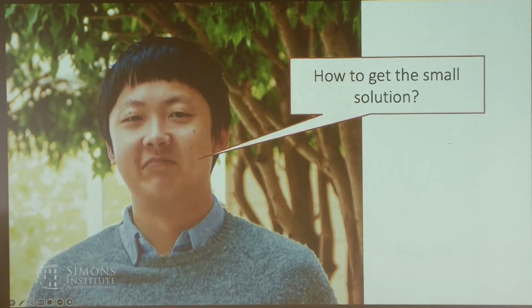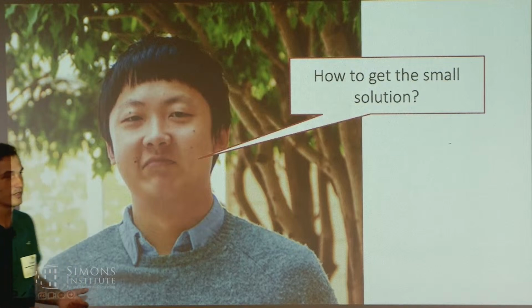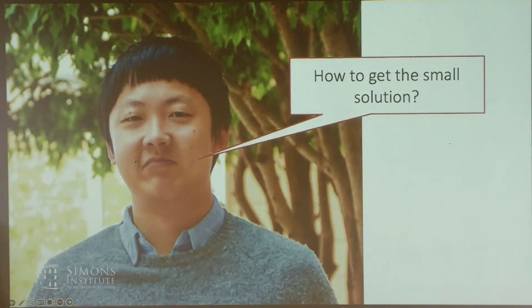So then Happy, who at the time was very happy, became very, very sad because he really wanted the small solution. And this is the one that came from the E-solver, the solver that one of Rajiv's students wrote. So they're both SyGuS problems. They say the same thing, but one gave us a solution which was correct and small. The other gave us one that was correct but big.